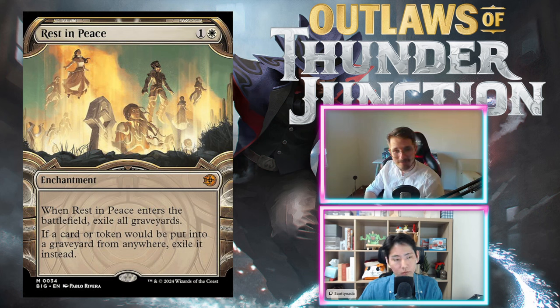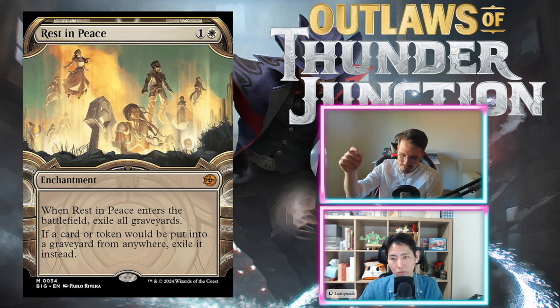Well, on to the last couple of cards. Rest in Peace, for 1 and a white. It's an enchantment. When it enters the battlefield, exile all graveyards. If a card or token would be put into a graveyard from anywhere, exile it instead. F. Don't play this. F.